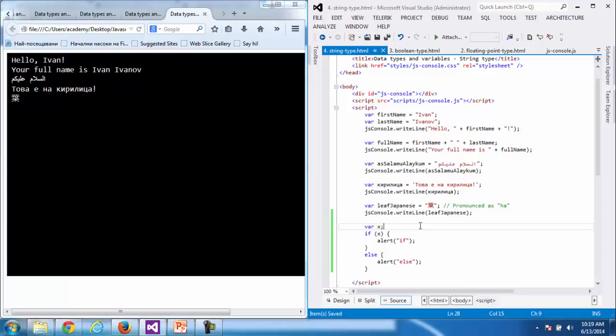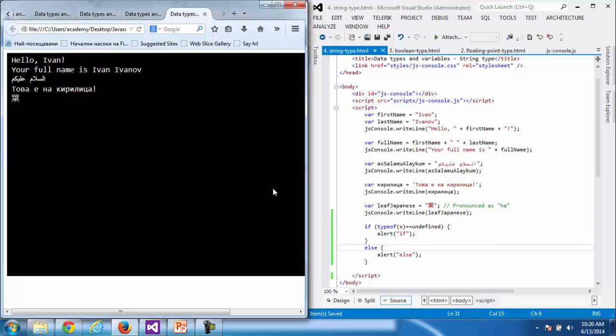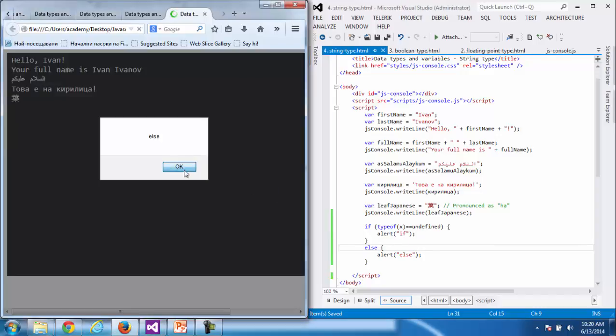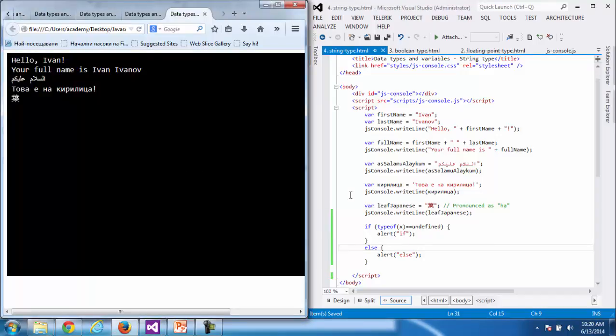Well, something is wrong here. Okay, forget about this example.